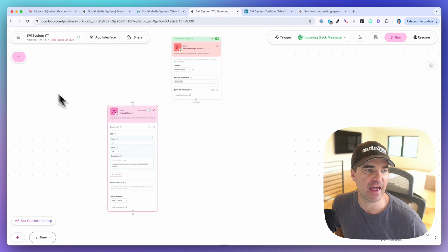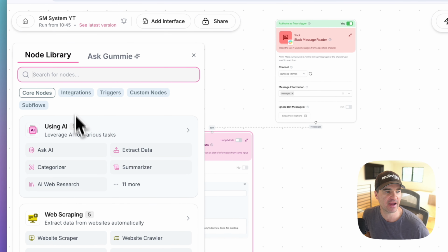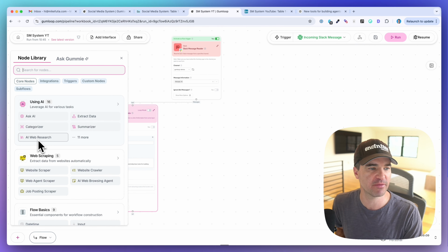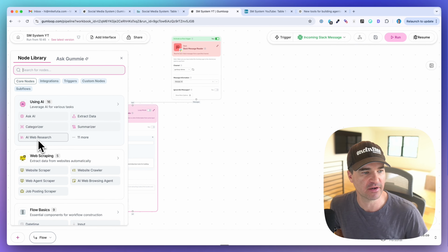All right, now we want to add our first kind of AI agent here, which is an AI web research node. So in my node library in Gumloop, I'm going to drag AI web research right onto my canvas like that. What this is going to do is research the web based on our research prompt, right?